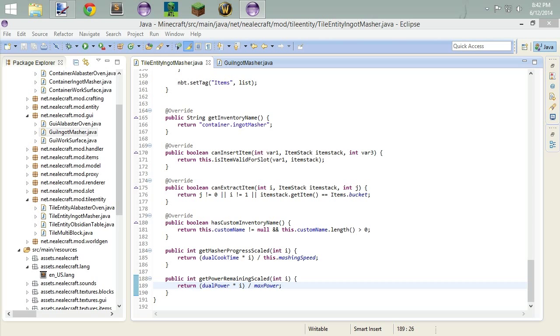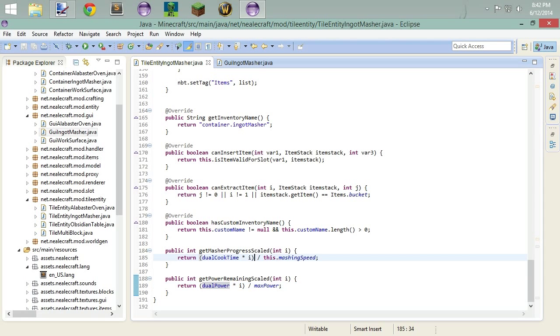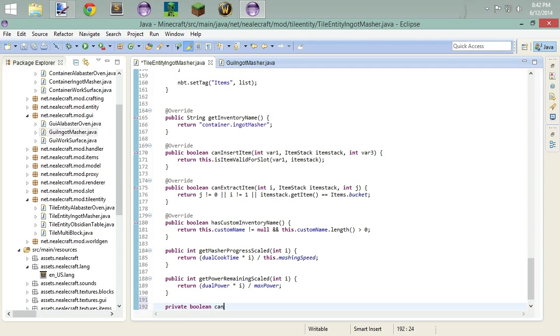The real three big methods that we have at this point is, what in a furnace class is our can smelt and our smelt item, right? I'm going to name those something unique, right? So I'm actually going to have a private Boolean can mash.